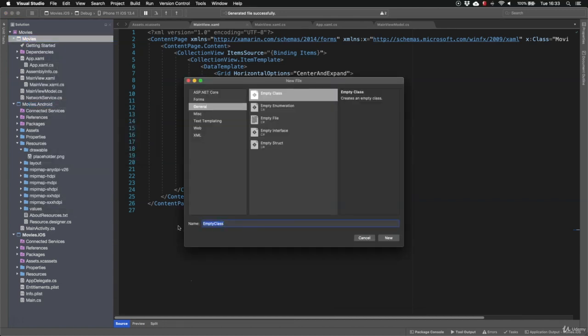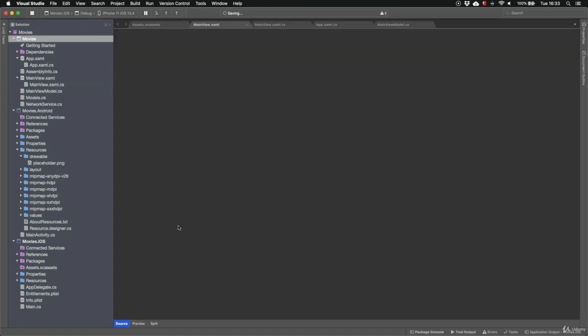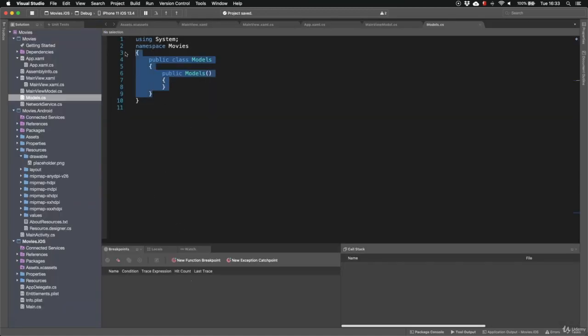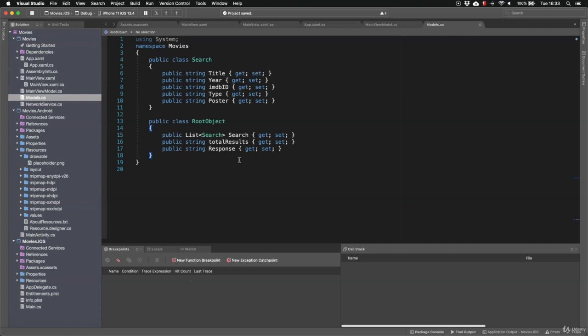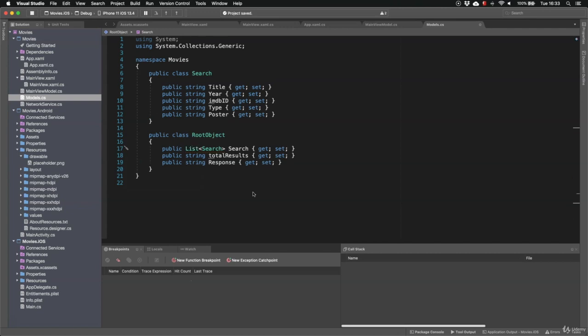Let's just call it models, and I can paste these classes here. So just need to use this namespace, and that's it. We have our network data classes.